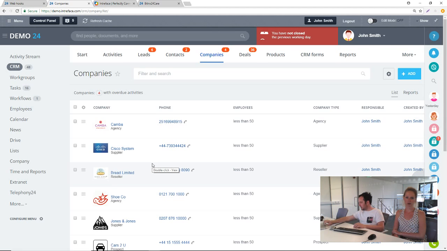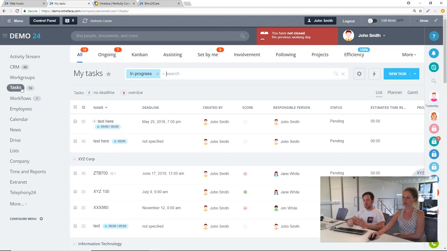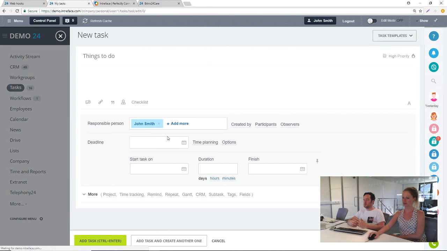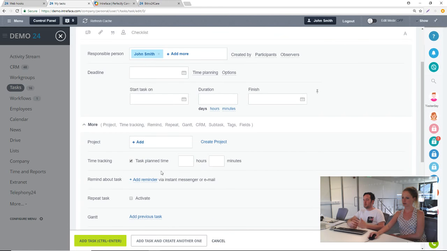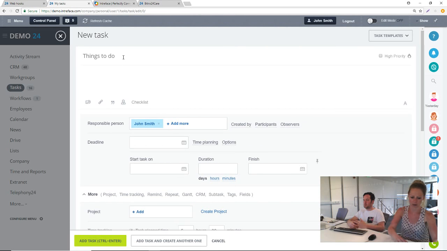Okay, I've got a question regarding our task function, and if you can decide whether or not the time on a task is billable or non-billable. So I'm guessing that is in regards to our time tracking function that we have here. That would mean I can estimate how long a task is going to take. So if I just populate this briefly.